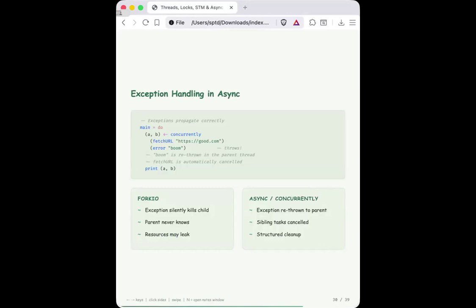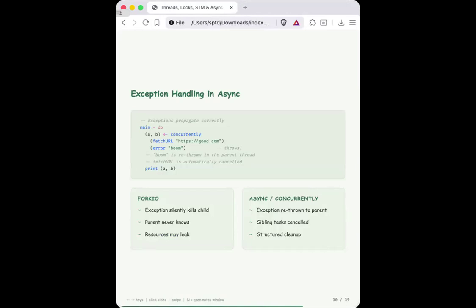So the slide drives home why structured concurrency matters. With concurrently, if the second action throws an error, three things happen automatically: the exception is caught, the first action, fetchURL, is canceled with an async exception, and the boom exception is rethrown in the parent thread.